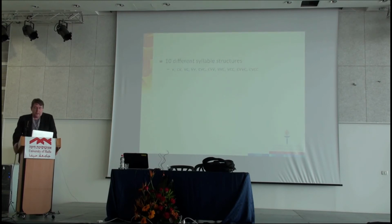The syllable structure is fairly simple. We have mostly open syllables and altogether only 10 different syllable structures, the most complex being the 4-phonemic CVCC syllable structure. The prosody in Finnish is syllable-based. The main stress, as I mentioned, is on the first syllable, and we have a side stress on the third syllable. So again, in a spoken language the syllable is a salient unit, a salient perceptual unit actually.